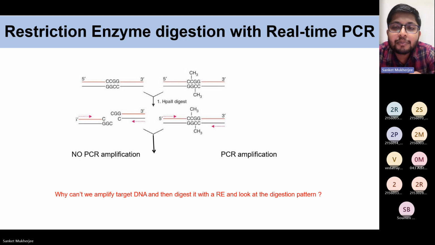Does methylation happen in a PCR reaction? No. So what would happen? If you amplify this initial template, the majority of your template or the final product will be unmethylated. So if you then add HpaII, you will not get any product because it digests the DNA. Clear on that? Okay, sir.